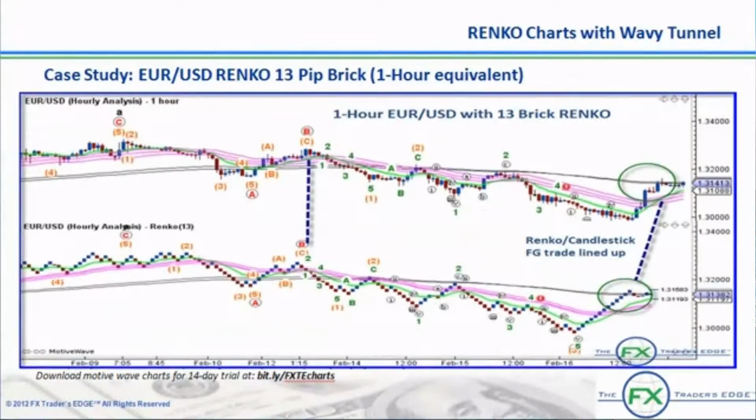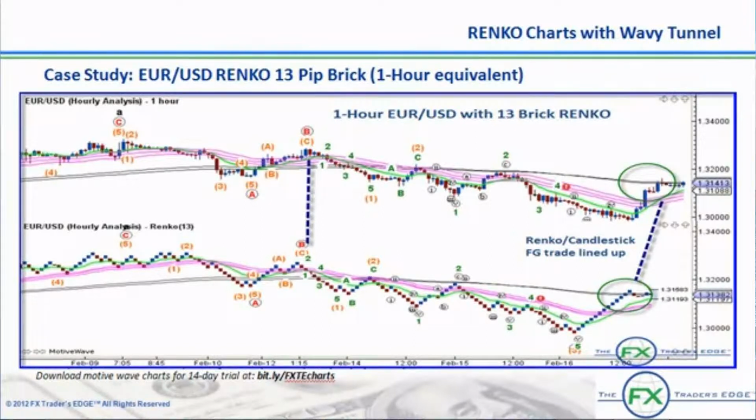On this chart, we modified the brick setting to 13 pips because the time frame is 1 hour instead of 15 minutes. This is the same Euro USD hourly chart from several slides ago. Notice how we label the Renko chart similarly to the candlestick chart. The wave patterns present nicely on Renko. Now, notice the clean 3-wave move for the red circled B wave. Picture yourself staying in a short position from that point until the end of the downtrend with the Renko bricks.